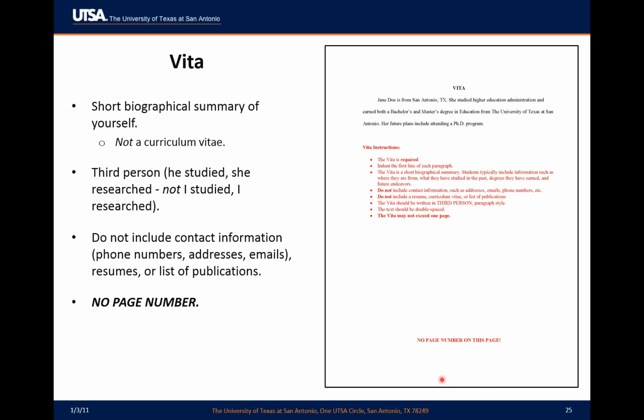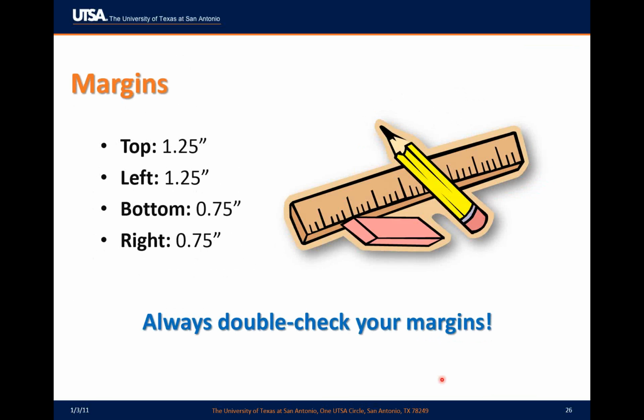Now, there are a few more technical things that you need to know about the formatting. The first thing is margins. This document does have slightly abnormal margins from what most people are used to. The top and the left margin are 1.25 inches. The bottom and the right margin are 0.75 inches. And this is just done to help with the binding process because you do have the option to purchase bound copies from ProQuest. Like I said, we will discuss ProQuest much more later on in the presentation, so that's all I'll say about it now.